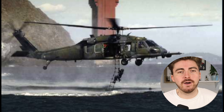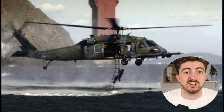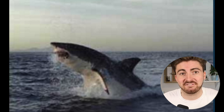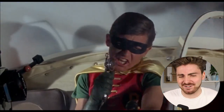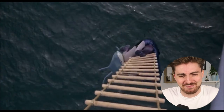Most of you would be able to clock on pretty quickly that this one is definitely fake — it's obviously two photos that have been stitched together. The first is a military helicopter drill taking place in front of the Golden Gate Bridge, and the second is this grainy picture of a great white shark jumping out of the water somewhere around False Bay in South Africa. Although the photo oddly reminds me of that classic Batman clip where the shark is attached to the ladder and chomping on Batman before he sprays it with the anti-shark spray.